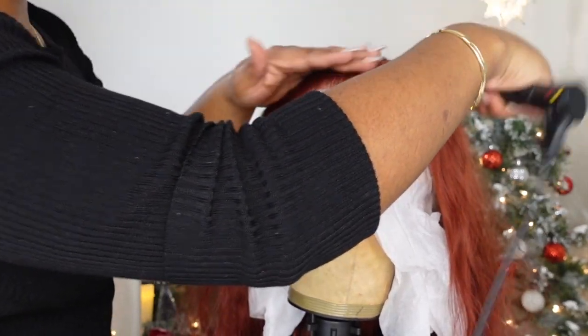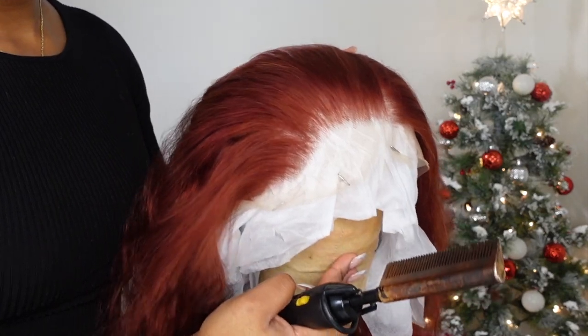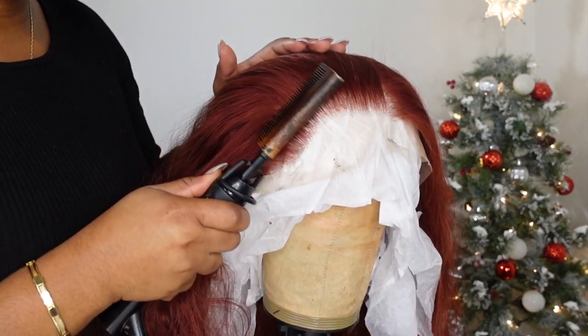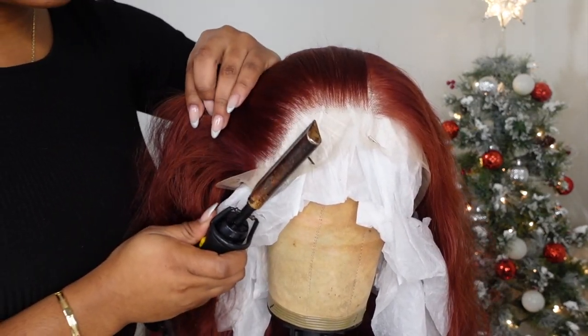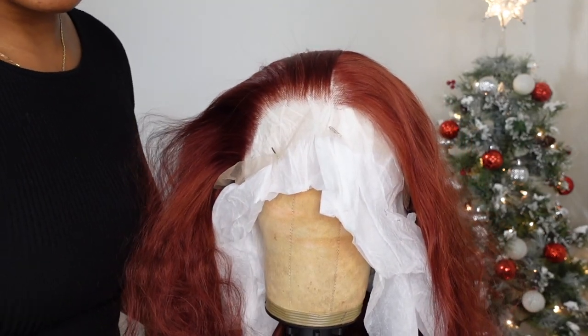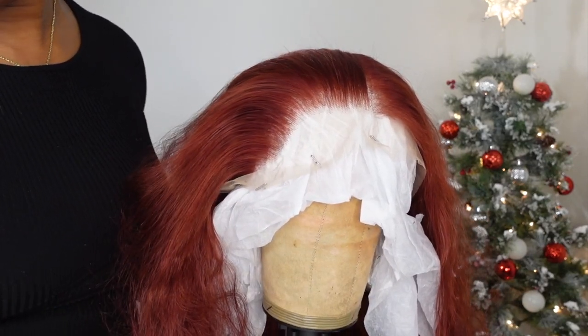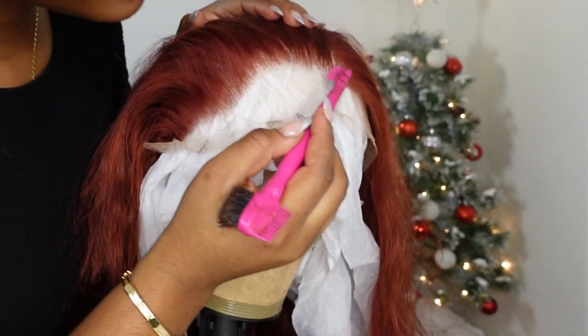Another note I wanna make, I am plucking my wig on a white piece of tissue paper, the tissue paper that comes in the packaging of the wig. I like to pluck my wigs upon something white. This really just helps me see the knots a lot better. This is a tip I learned when watching Arrogant Tay and how he plucks his wig, and I swear to y'all, it has been a game changer in my plucking game.